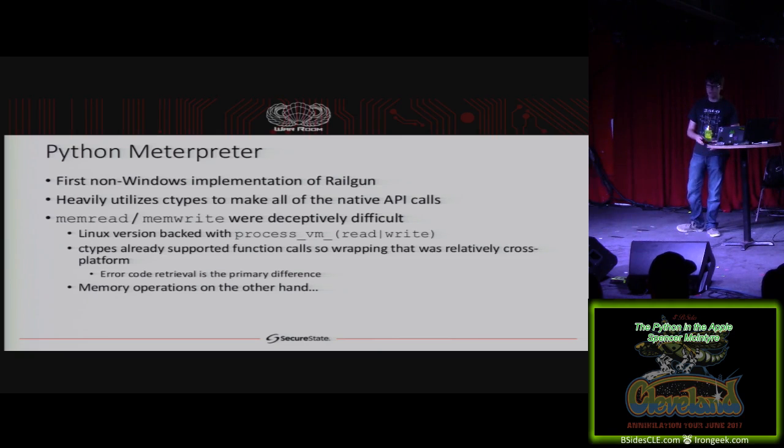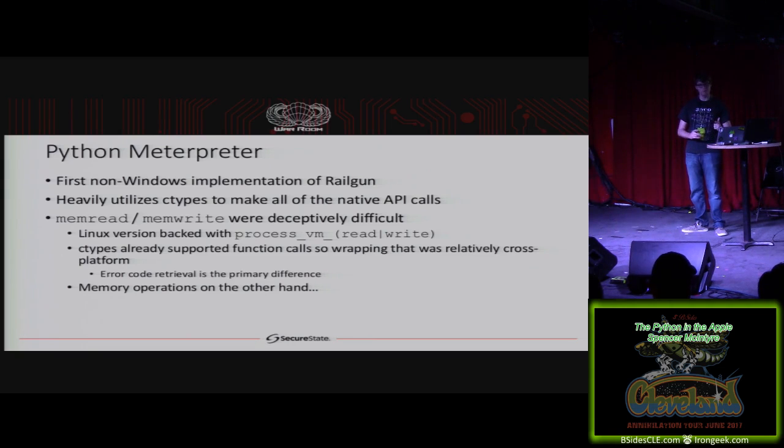The reason why is because Windows, Linux, and OS X all have different APIs that have different intrinsics within them. And the number one thing that's important about this is that we do not want our session to die if you try to read from an invalid address. We've all made the mistake. Sometimes a pointer gets truncated, or you have the wrong value, something along those lines. But if you pass in a bad pointer to mem read or write, you want it to fail gracefully and return an error number to you and basically say, try again. Because at this level, because we're working with the C API, Python can't handle those exceptions, so your session would straight up die, and that's no good.